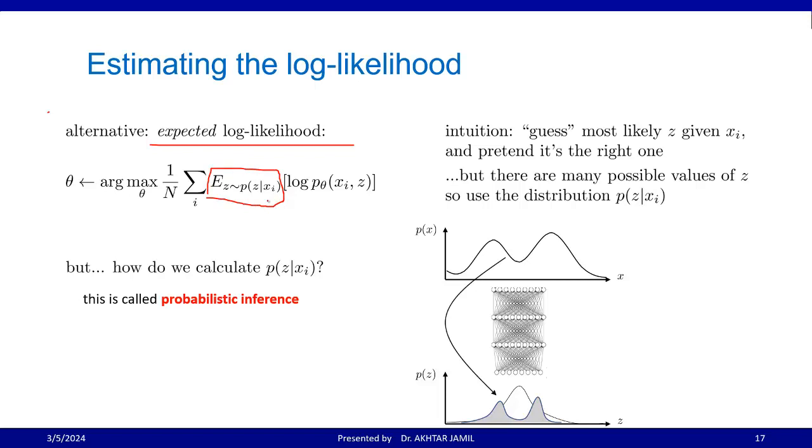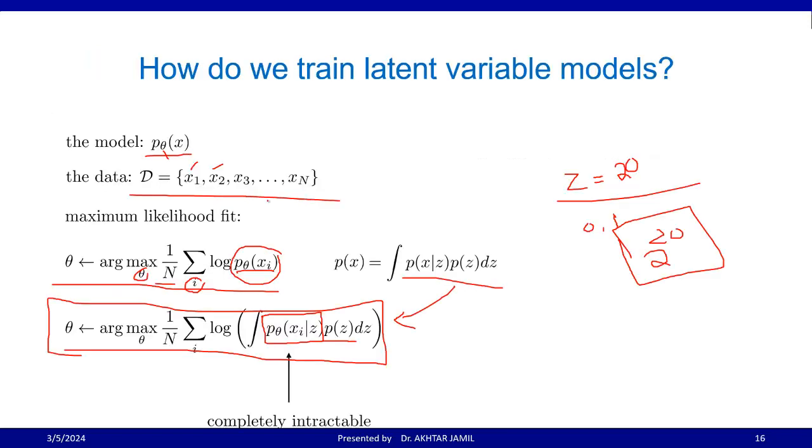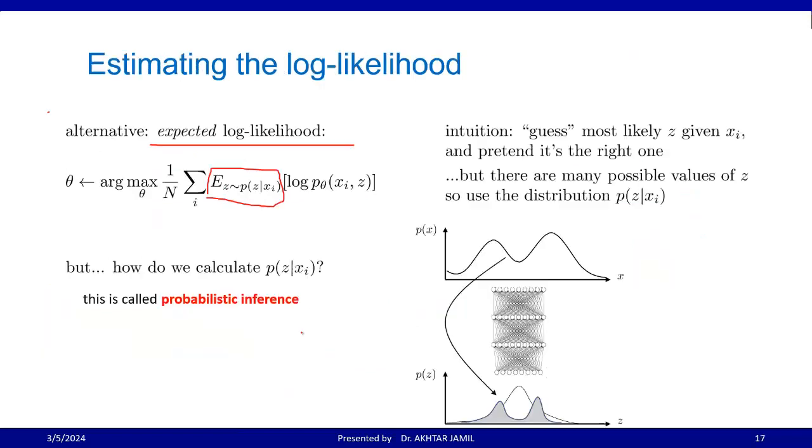अच्छा, इसमें there is one problem here. So we just change this one into some sort of a representation. You can see here the expected value of p of z given x into the log of p theta x of i, and now this is the joint probability that we have.